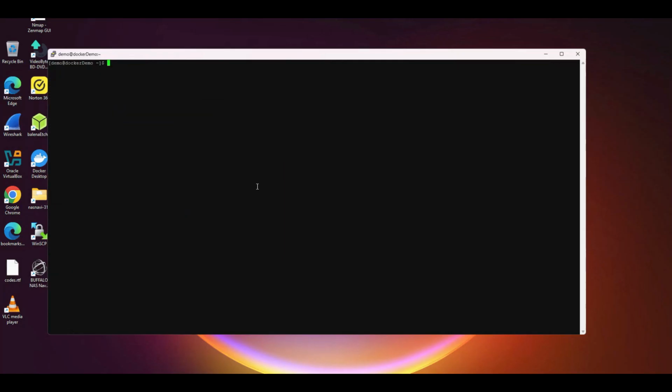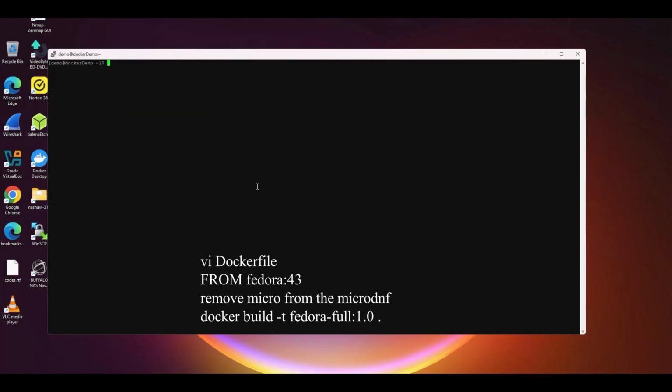I want to do a little test here. So let's do an ls. Let's do a vi Dockerfile. And I want to create a regular image with the standard Fedora install and see how the size differs from the minimal. And this will be taken from the regular Docker repository.